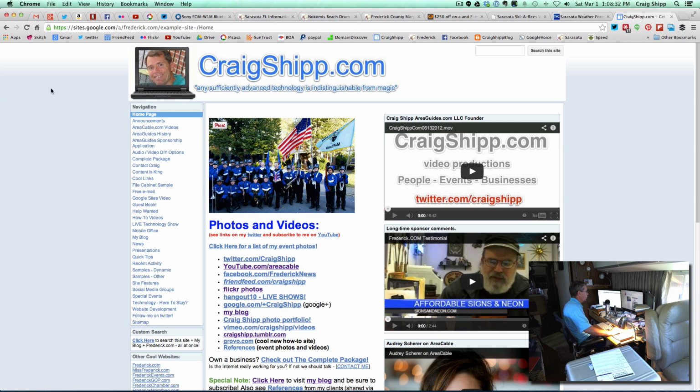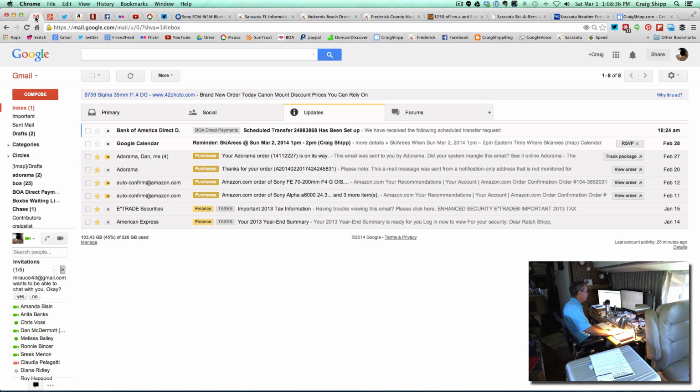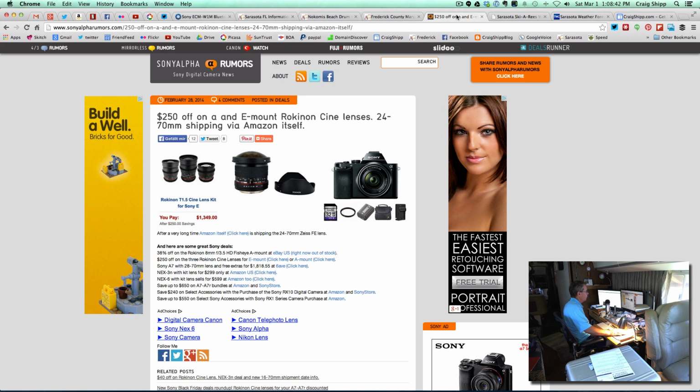But you'll also see over to the left here, small tabs. This one all the way to the left is my Gmail, and that's called a pin tab. When you go to a particular tab, I'm going to go to the Sony Alpha Rumors site here. If I right mouse click on this tab, I can make it a pin tab. And that makes it a small tab and takes it all the way over to the left. And all the pin tabs are together on the left.